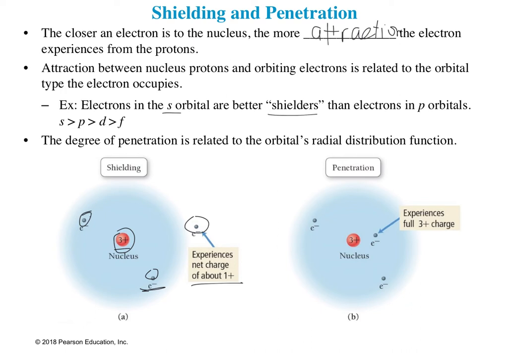Here we have an electron that got inside the inner electrons, so it has been able to penetrate, and it's going to be able to penetrate more often in p, d, or f orbitals. But if I were you, I'd really focus on shielding, as that concept is much more related to this course.